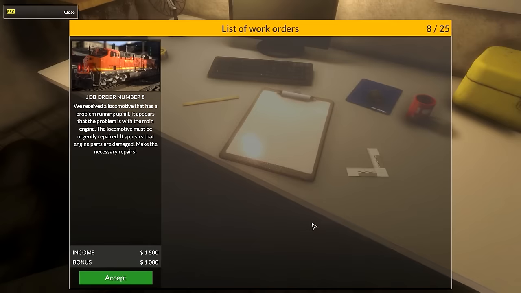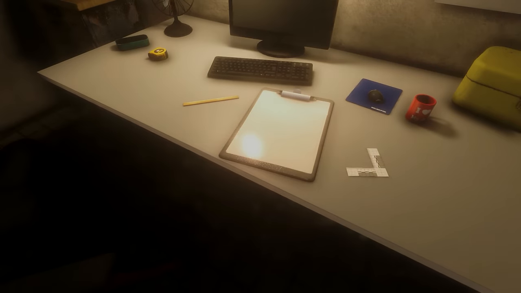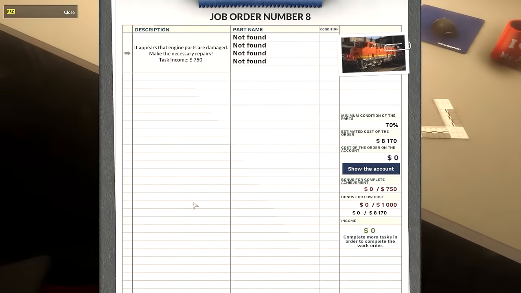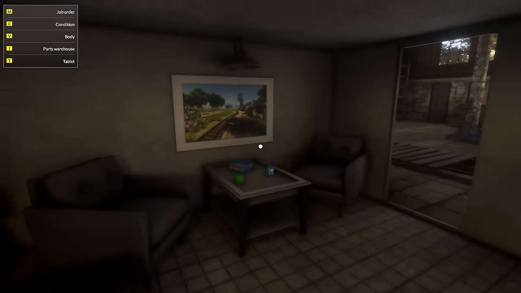Let me see here. What is the next work order? I want to do steam engines. How do we do steam engines? We're a diesel locomotive that has problem running uphill. It appears the problem is within the main engine. Oh man. An engine job. 4 problems. For me?